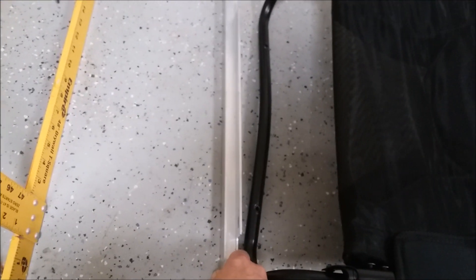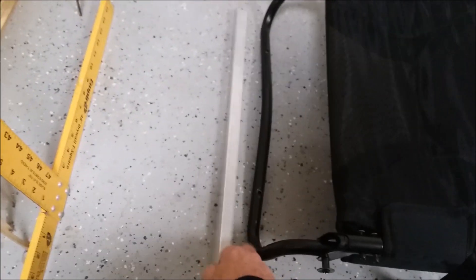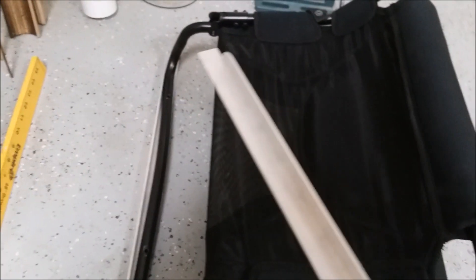What I ended up doing was purchasing another couple of bars. These came from Tractor Supply, actually — they're even a little bit lighter. When I use these bars, they're just L-shaped bars. They'll be able to move at any angle that the seat will move in. So I have one for the rear and one for the front, and now I can put the seat in at any angle.